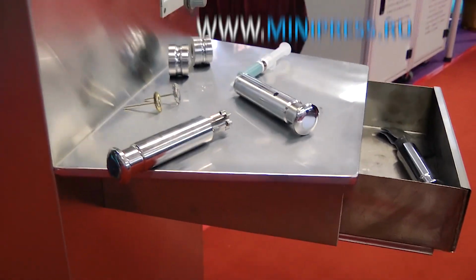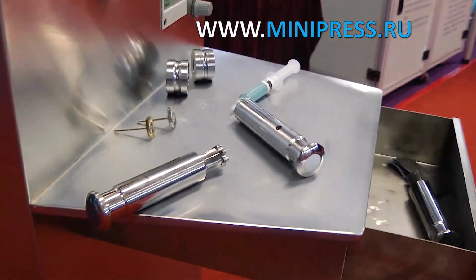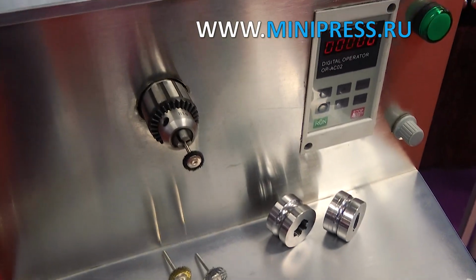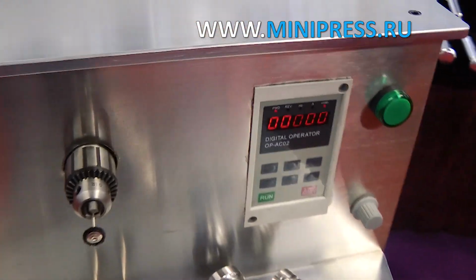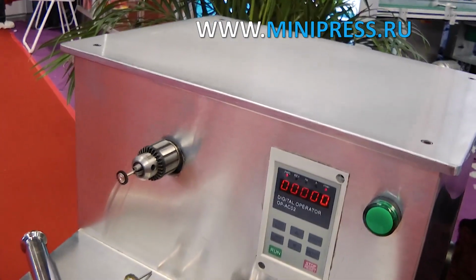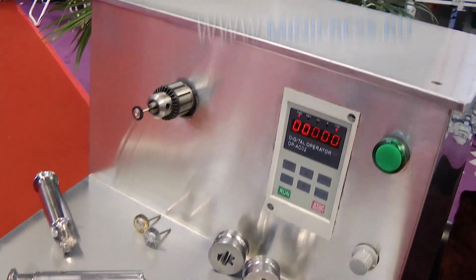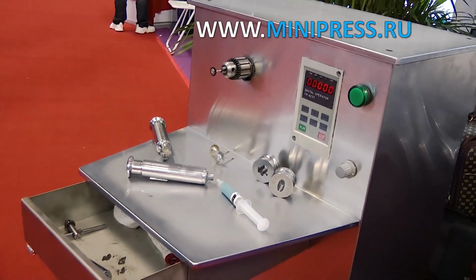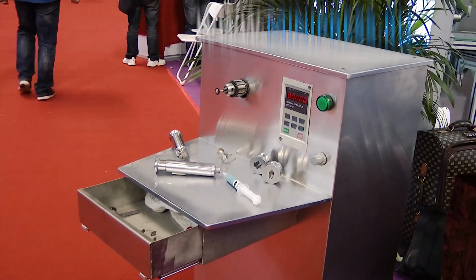5 years ago, our plant joined a major holding company for the production of medicines and biological supplements in Krasnodar. The accession gave us the opportunity to increase our production capacity and upgrade our equipment. I have been working as a chief technologist for 10 years and know all the technological processes well. I made the choice of new equipment myself, agreeing it with the management before purchase.